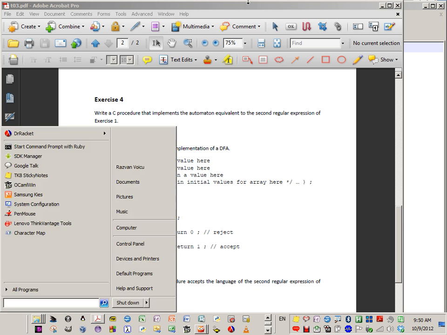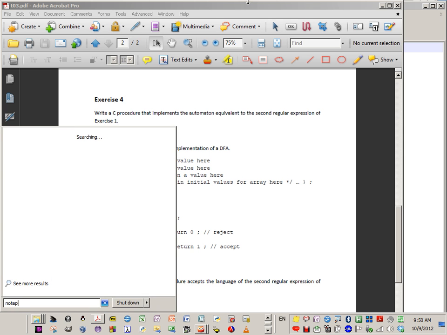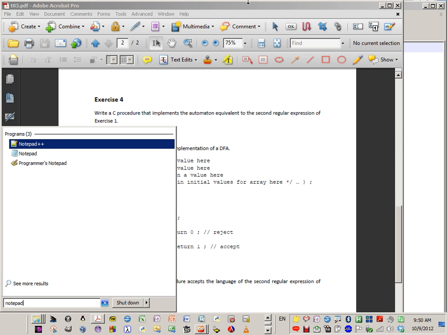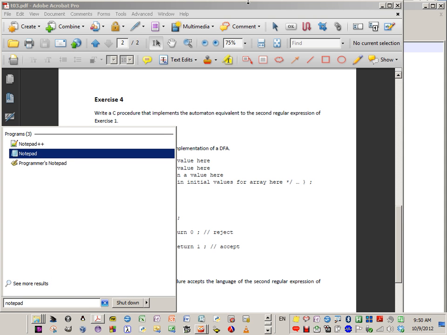So we've seen the automaton. What we want is a standard implementation, sort of.